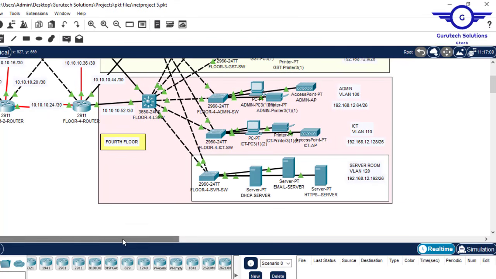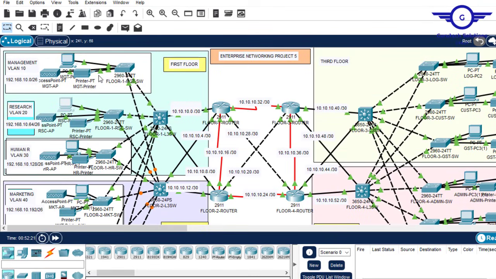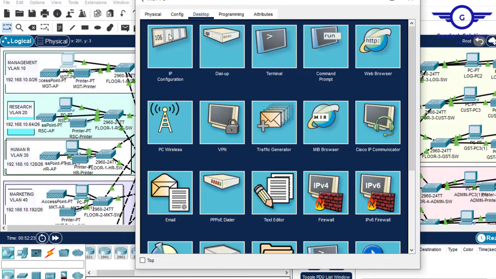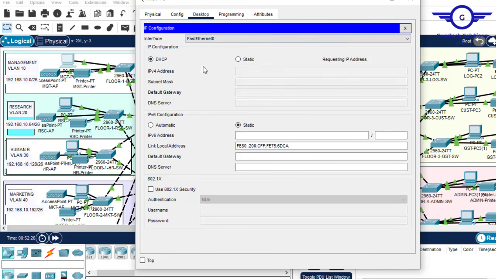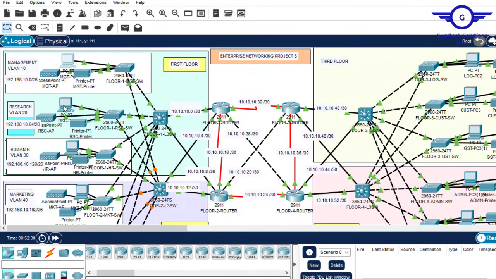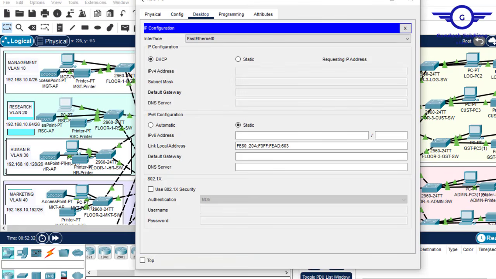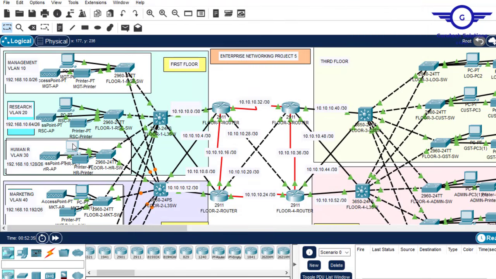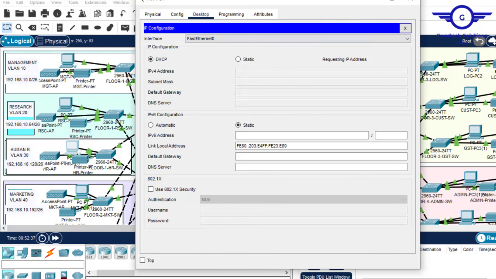So let's move to this side also and start with the above devices, like this one. You come to IP configuration and come to DHCP, and let's just give it time. Okay, as you can see, DHCP successful, and this one also. Okay, DHCP successful, and this one also come to DHCP.